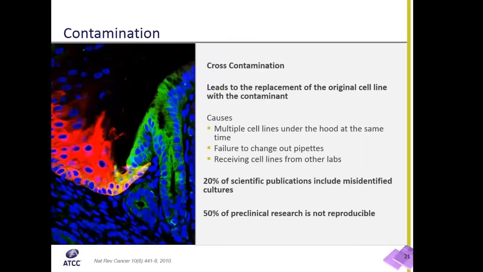Cross-contamination of one cell type for another. So when dealing with this, if the contaminant is a particularly fast-growing cell, the original cell line can be gradually replaced with the invading cells. As a result, over a period of time, an entire cell line in one's depository can be completely overwritten and replaced with the new invading cell. Morphology is often not reliable to distinguish the original and invading cell in many cases.